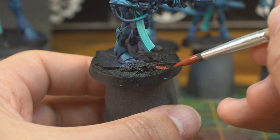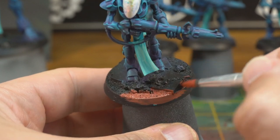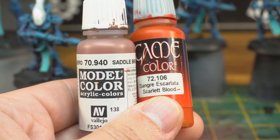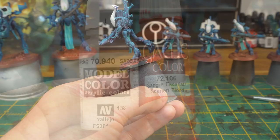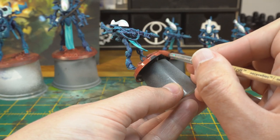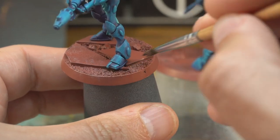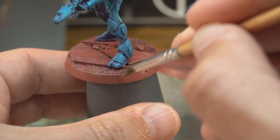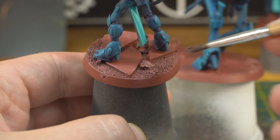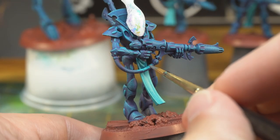Another thing to consider if you want your army's colours to really pop is the colour of your bases. To accentuate the blues and greens I suggested a deep muddy red terracotta type colour. To make this colour, Guy mixed Vallejo Saddle Brown and Scarlet Blood, thinned it nicely and totally covered the bases. These models have quite wide stances so it's easy to avoid accidentally painting their feet. Once it is dry, add a drop or two of white paint into that mix and lightly dry brush the desaturated earthy pink onto the sharp bits and the textured parts. The bases on the Wraith Guard were just made with chipboard offcut, sand and aquarium gravel — nice and easy.